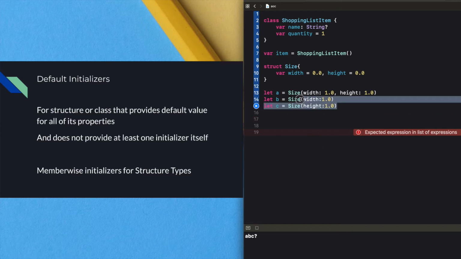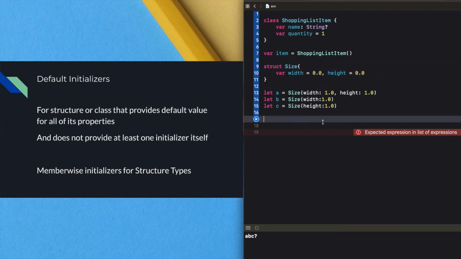So these are the member-based initializers for this structure. You can omit values for any properties that have default values. In this example, both the properties have values, so you can omit either one or both the properties.